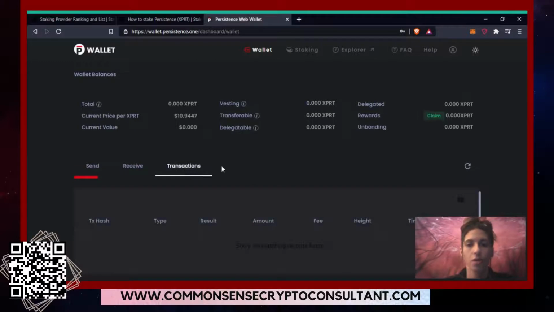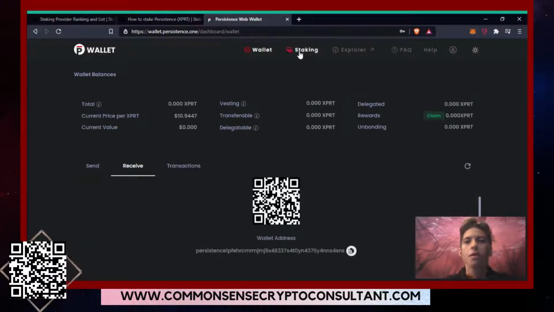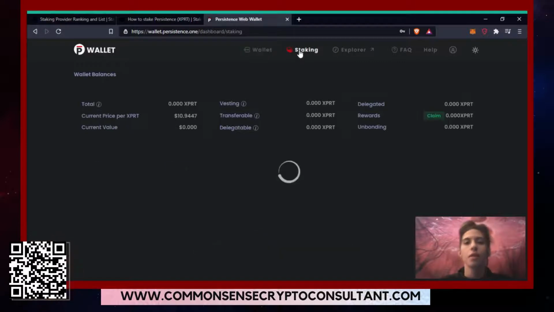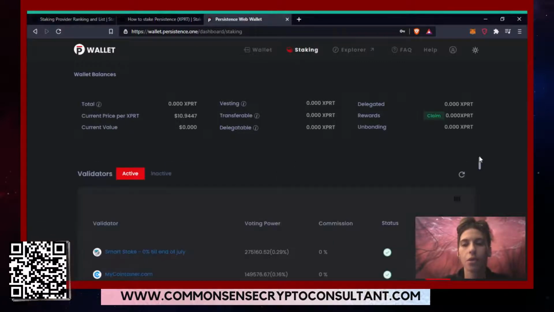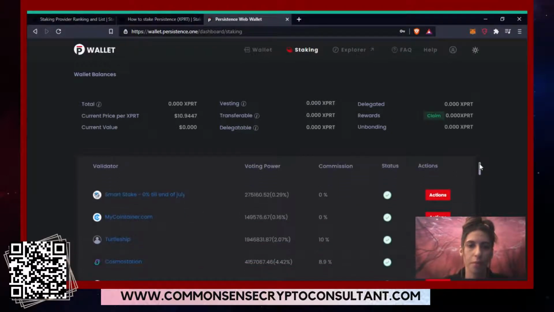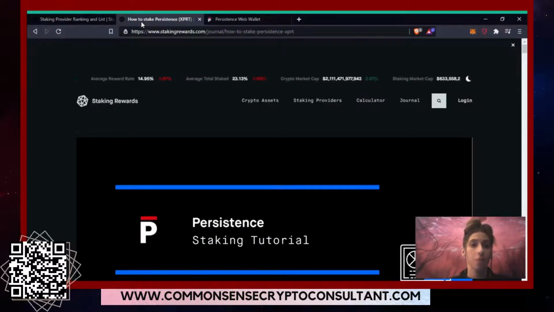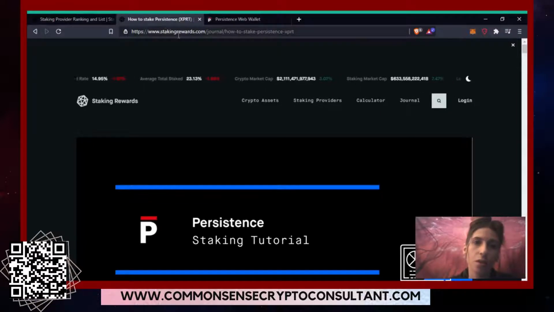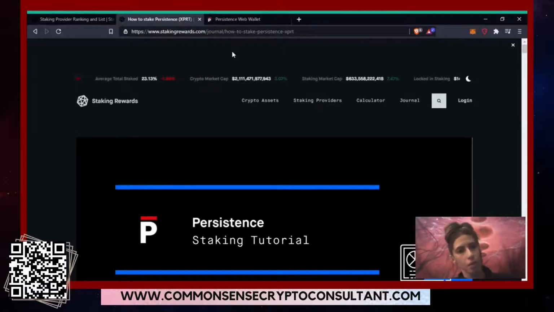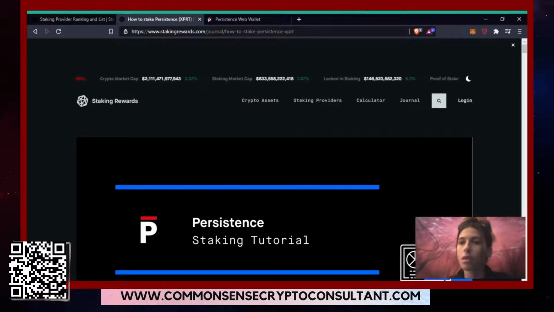And you can also see whatever transactions you've done. So, stake. We're going to click on staking on top. This is pretty simple. This is actually all really simple. It's not hard. It's pretty step by step. Steps they have, I'm going to leave a link below. It's how to stake tokens, stakingrewards.com. I'll leave it in the link below so you guys can follow along with it if you want.